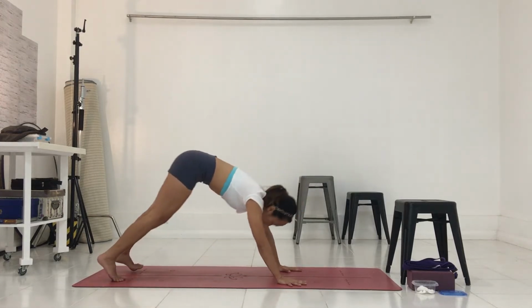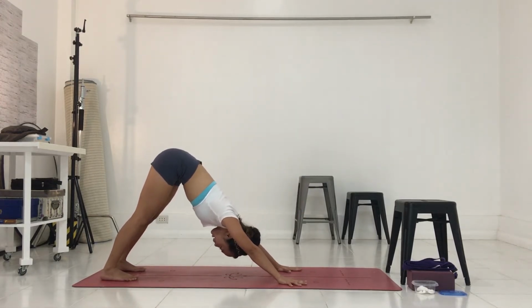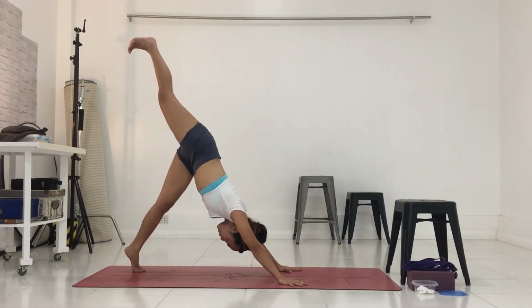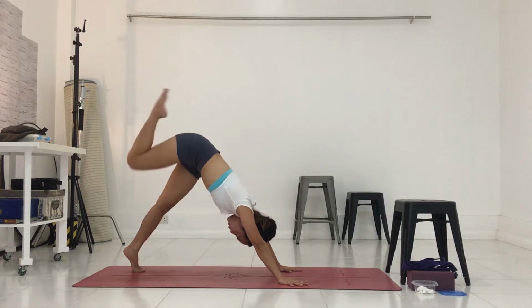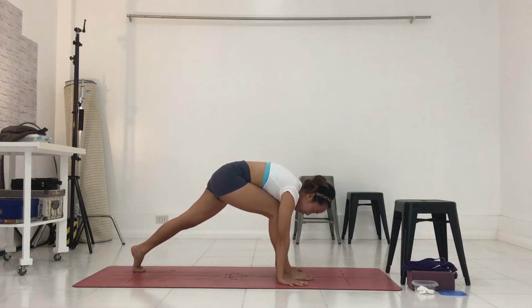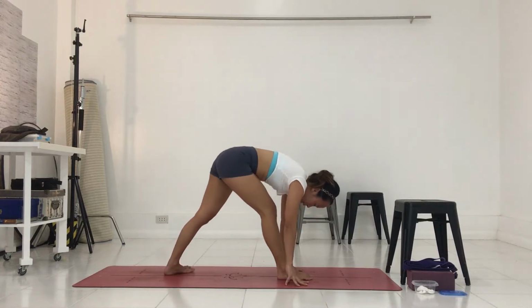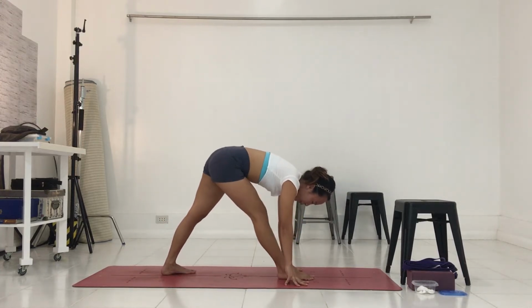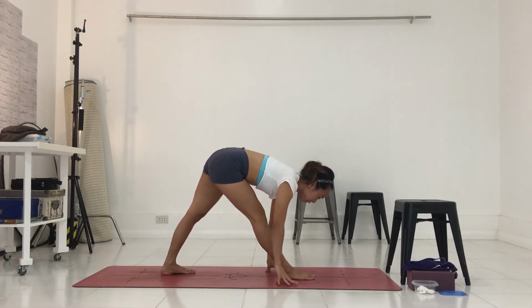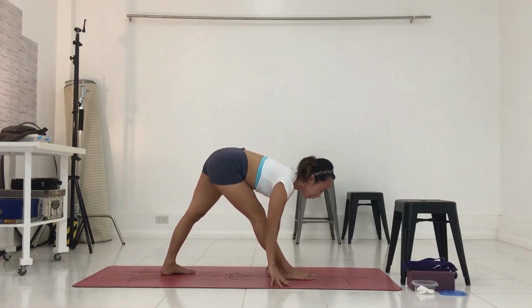Push onto the floor, downward facing dog. And from here, lift the right leg up, come up high into the ball of the right foot. Hold the right knee in towards the chest, stepping the right foot inside of the right thumb. Spin the left heel down. Hold the right hip back. You can have blocks under the hands here or a slight bend in the right knee if needed in your pyramid pose. Hands are underneath the shoulders.